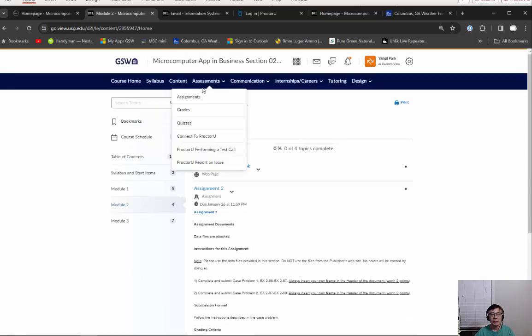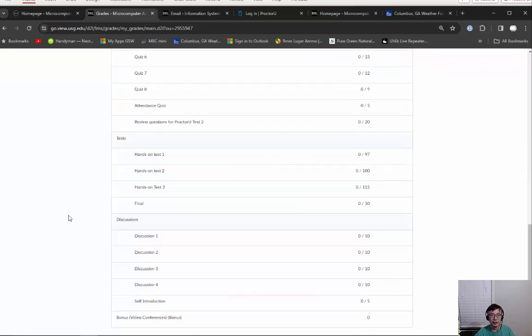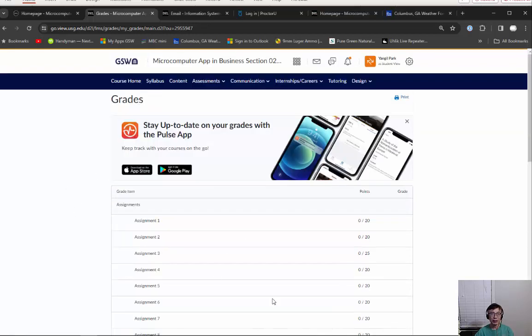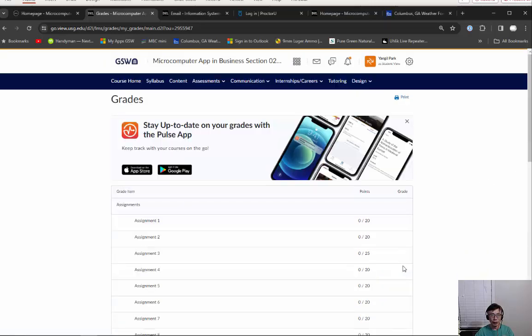All right, go to assessment, then you'll find assignments, so you can find each assignment rather than going through each module. That's another way to navigate your assignments. If you click grades, you'll see an overview of your grades. I just turned on everything, so what you're going to see is 0 as a default. Don't worry about it. Every time something is due, I grade it and the points will be given right here.